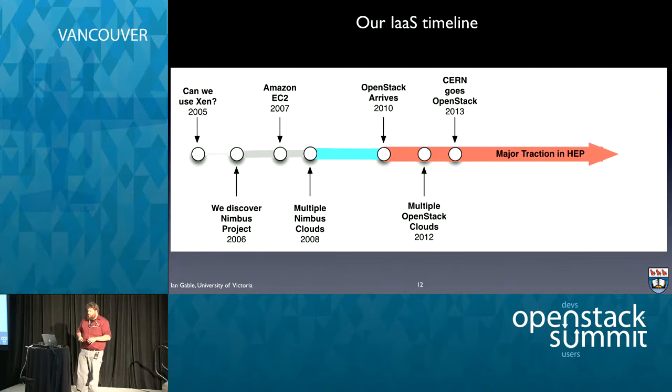And this really started to change things for us, because this thing that we'd been hoping for, there was finally enough industrial momentum on it. And when you started talking about virtualizing research and education clusters, people didn't think you were crazy anymore. Then we started seeing multiple OpenStack clouds. And then the big thing that really enabled us to get a lot of traction in this is when CERN had the vision to move into OpenStack and start virtualizing their entire infrastructure. And this is what really enabled us to start moving on this very hard.